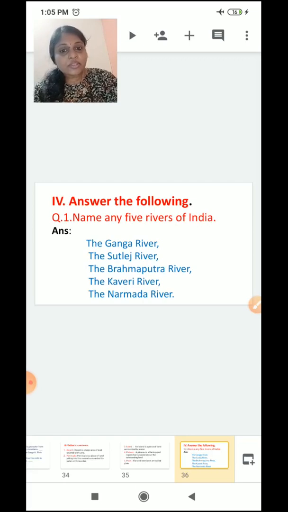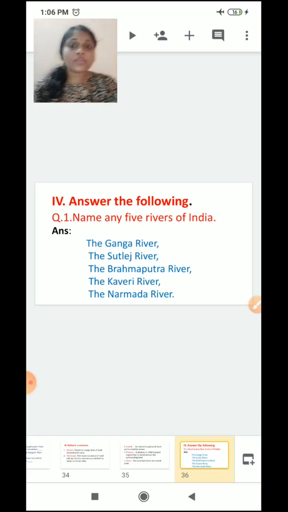The Ganga river, the Satluj river, the Brahmaputra river, the Kaveri river, and the Narmada river.